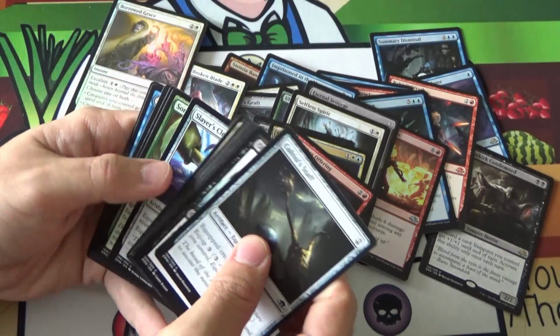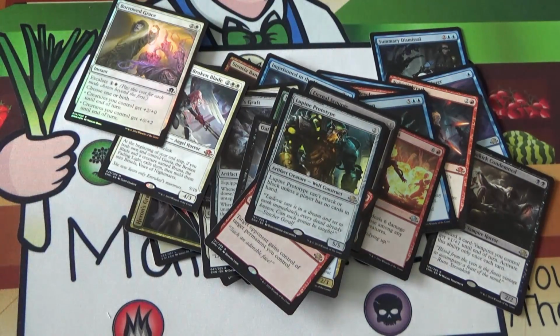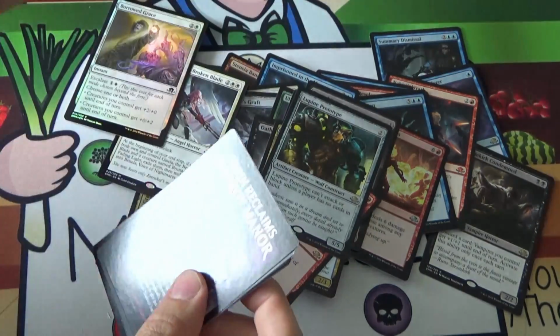Next pack, we get ourselves a Lupine Prototype. Mecha Wolf, you are not good. You are not good at all. Okay, looks like we've got like 6 packs left, I think. 6 packs. We can get some more mythics, right?